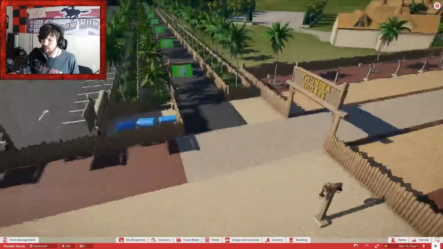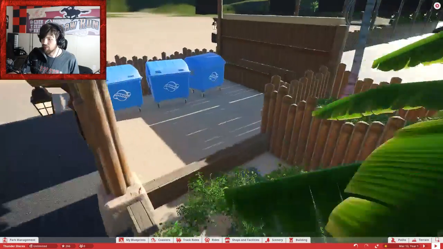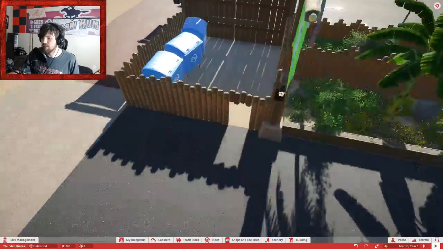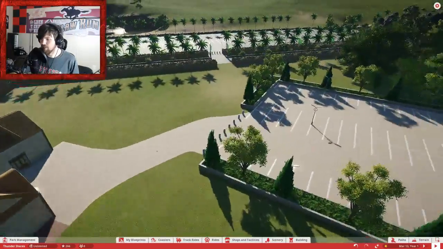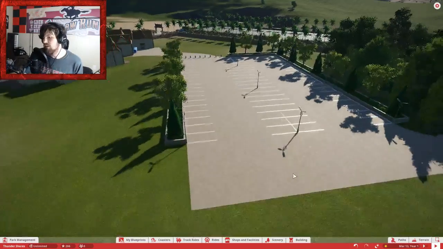Then I had some cool little backstage areas that I'm trying to work on as well. This little spot is a gate that can open, like a little trash area or something like that, which is really cool. Another backstage area is over here. This is going to be kind of the employee parking lot.